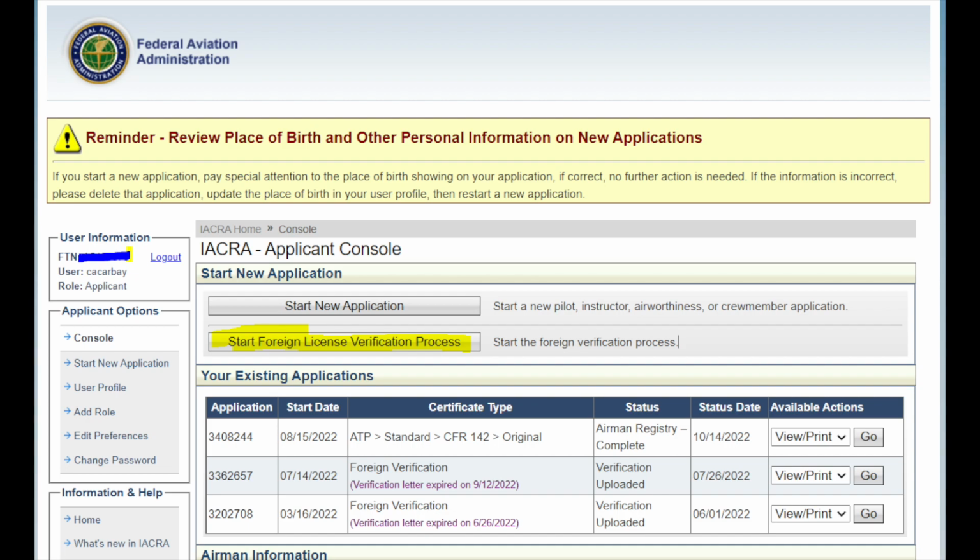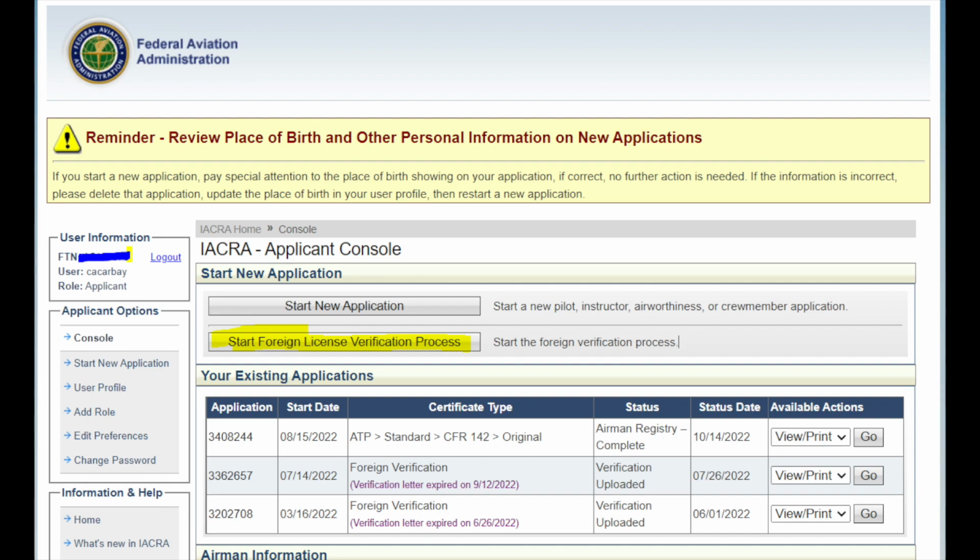But in the UAE, I have to pay. Once I submit this application, if I don't do anything else, I cannot get any verification, because I have to go back to UAE Civil Aviation, in that case the Dubai Civil Aviation Authority webpage. Then I need to ask for a license verification application, and I have to pay 200 dirhams for that. So review your own country's rules.